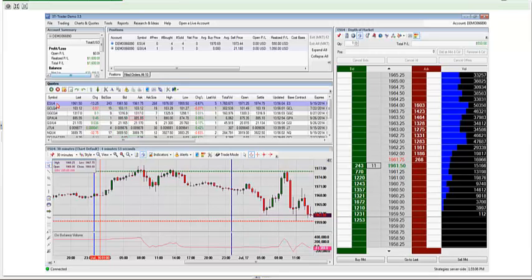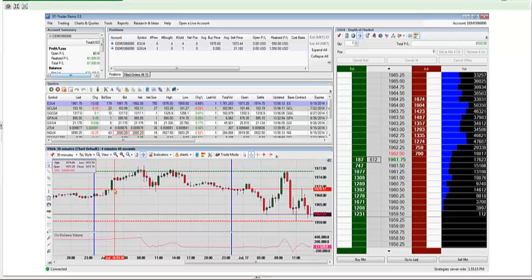But having this link to quotes function, it's basically the same. It keeps you efficient, keeps your ability to sift through and view different markets, keeps you on top of your game with that function.